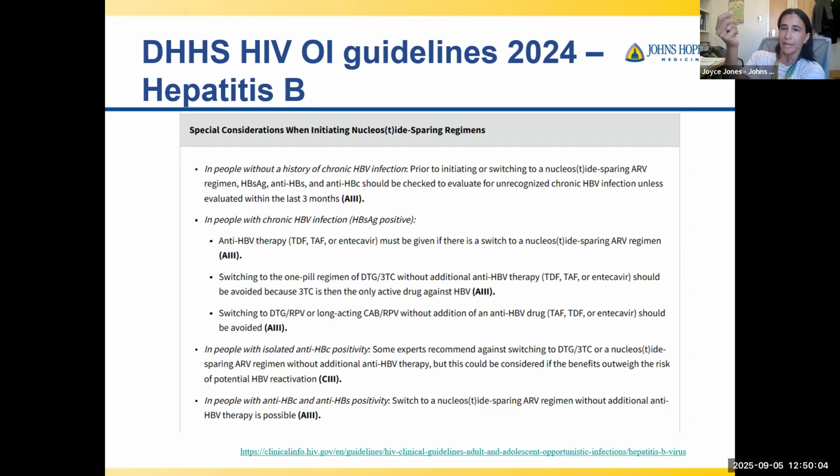So more and more we're doing these tenofovir sparing, nucleotide or nucleoside sparing regimens.